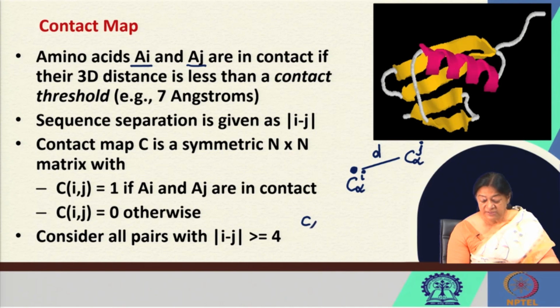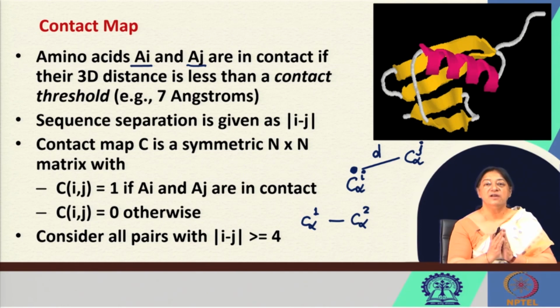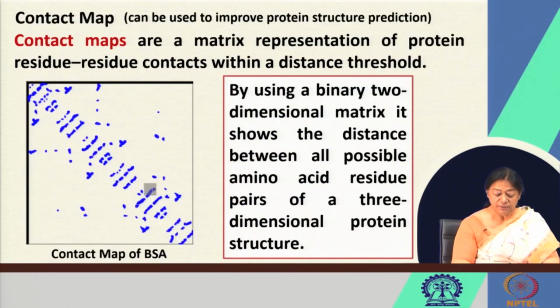That means, if I consider C alpha of residue 1 to be close to C alpha of residue 2, this is what I would expect, because they are in the sequence one after the other. So, we are looking at specific ways in which we could look at distances between the C alpha carbon atoms in the identification of structural aspects in what we call a contact map. The contact map will be described in a later slide.